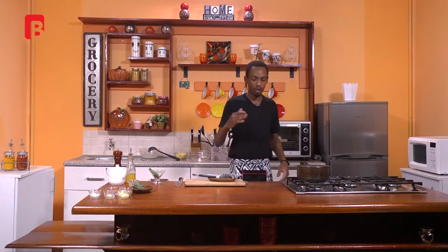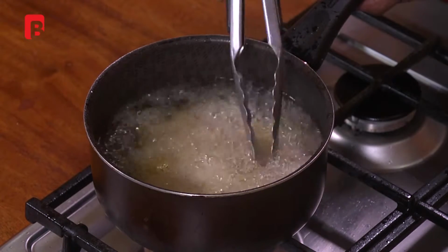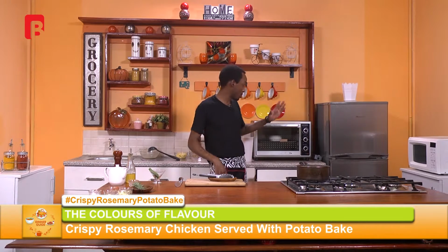Very important to mention, always make sure that most of the oil is covering all the pieces of your chicken, and that will always guarantee a good, beautiful finish. So we're going to take a break now, reconfigure our little setup here, and when we do come back, you will be able to see the finished potato bake, and we'll also finish up our chicken. So don't touch that dial, we'll be right back.